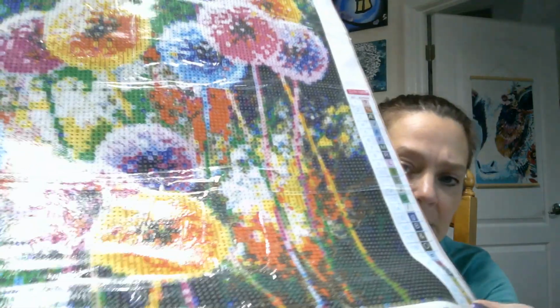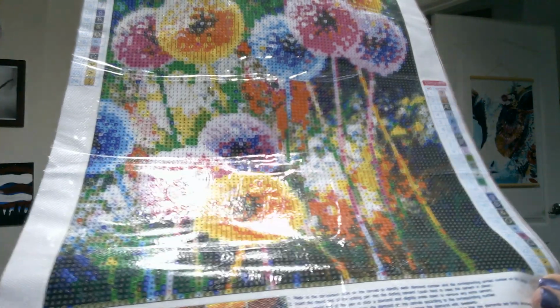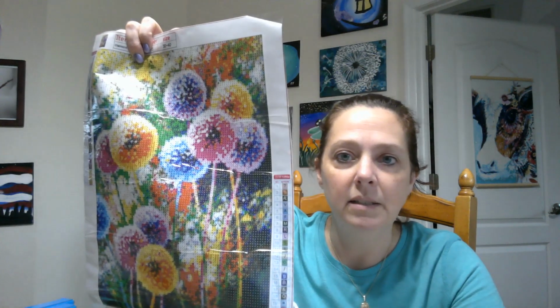And then we have a very colorful one, and this is the sparkly. The canvas has the glitter, which I'm not going to be able to catch there. You can kind of see. I love when they do that. I don't know the purpose behind it, but I like it. It just makes it more sparkly, even though you really don't see the canvas when you get it done. But there it is, and we're back to my favorite little weed. Rainbow dandelions. We have 24 colors on this one.